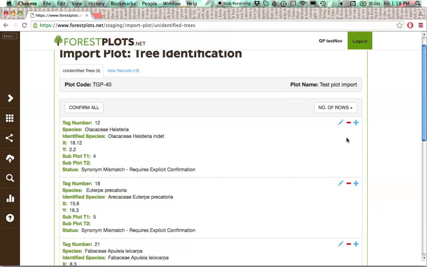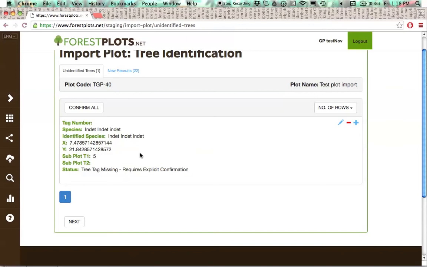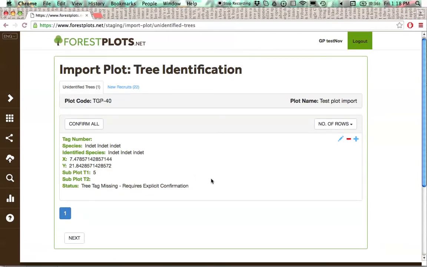Okay, tree identification. Now the database is highlighting all the trees where the previous name mismatches occurred. So you can go in and double check each of those trees as correct against your original data, against your field sheets. And when you're happy with these, you confirm each one. Okay, now this is slightly different.